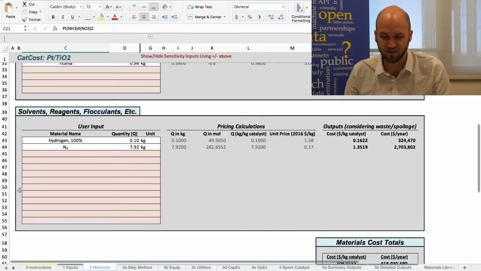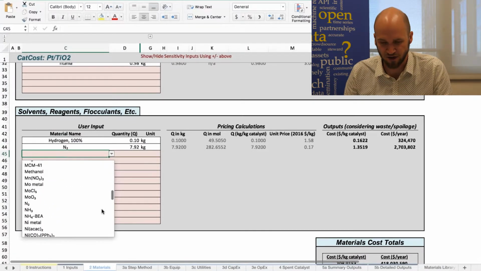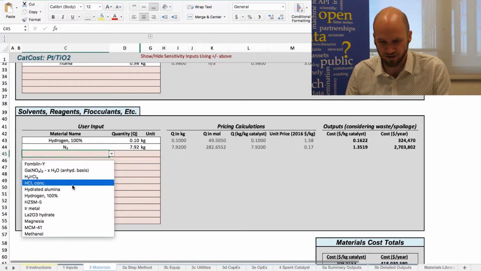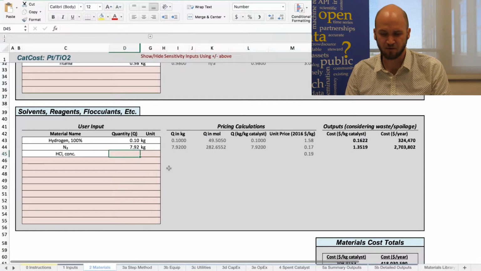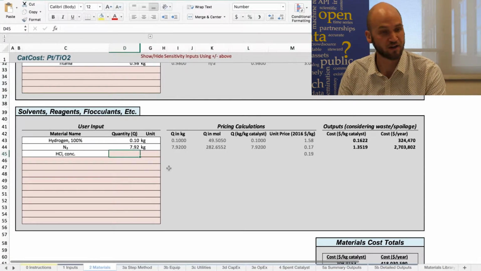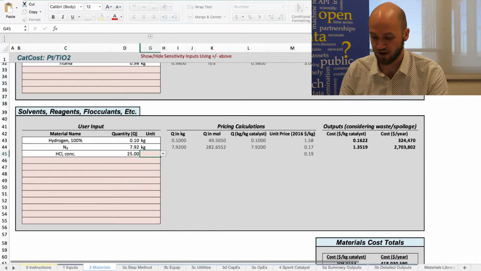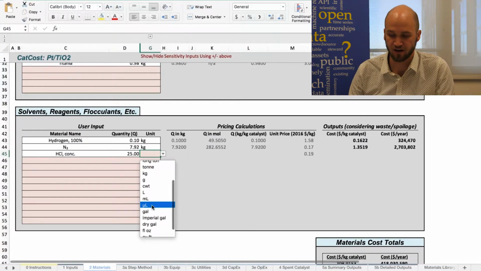Just to show you how easy this can be, I'm just going to add one more material here. Let's do hydrochloric acid, which is right here. And maybe I want to enter it in volume units, so I'll say I want to use 25. I can either type milliliters or I can look in here.